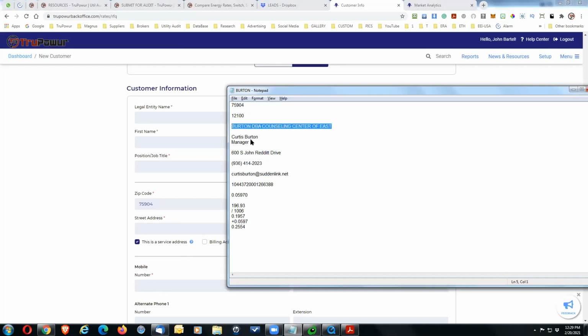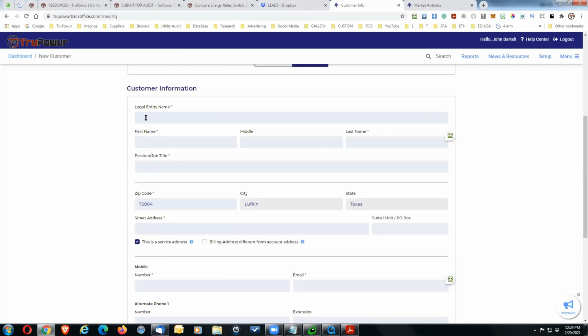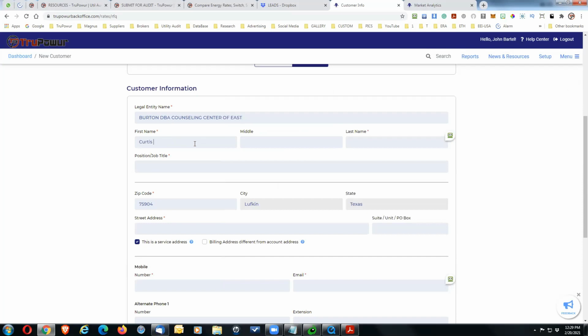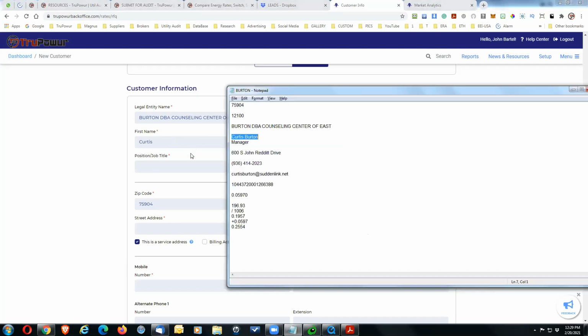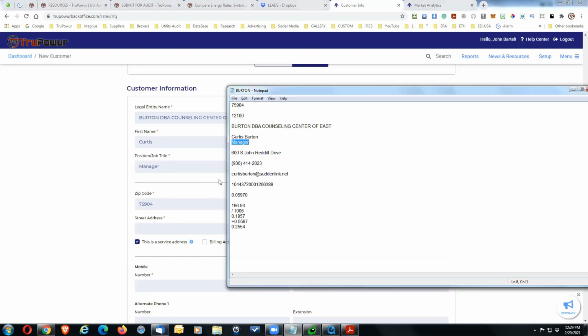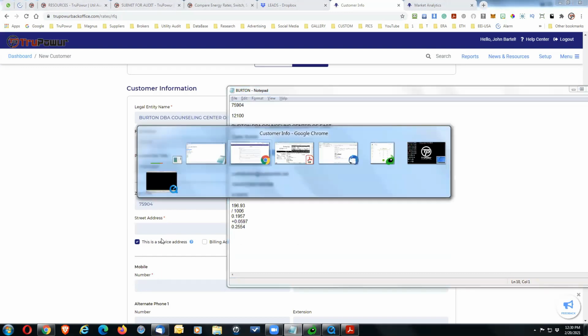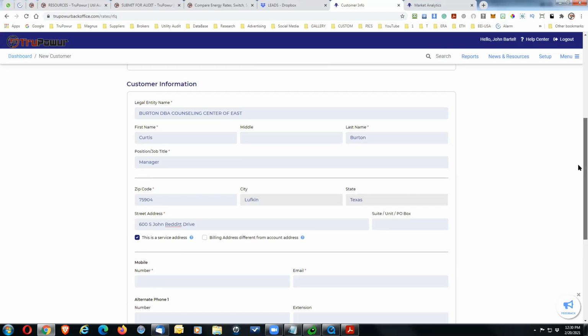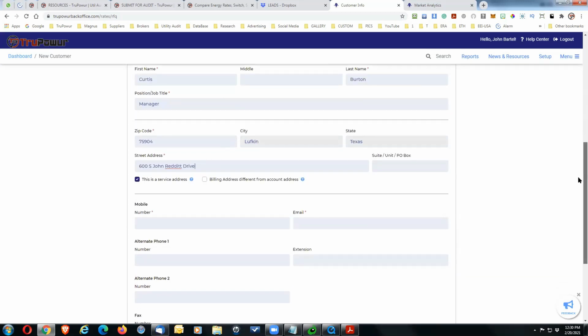So at this point, we're going to go ahead and start filling out the form here. We're going to copy the name the same way it was on the bill, the name of the customer. We're going to drop that in there, and their position, along with the service address, the zip code, already put in the state and zip.